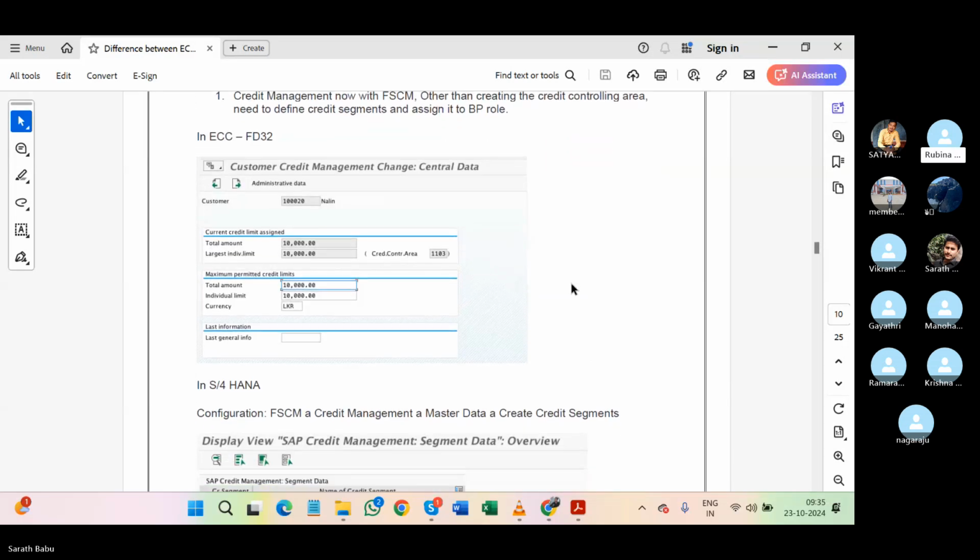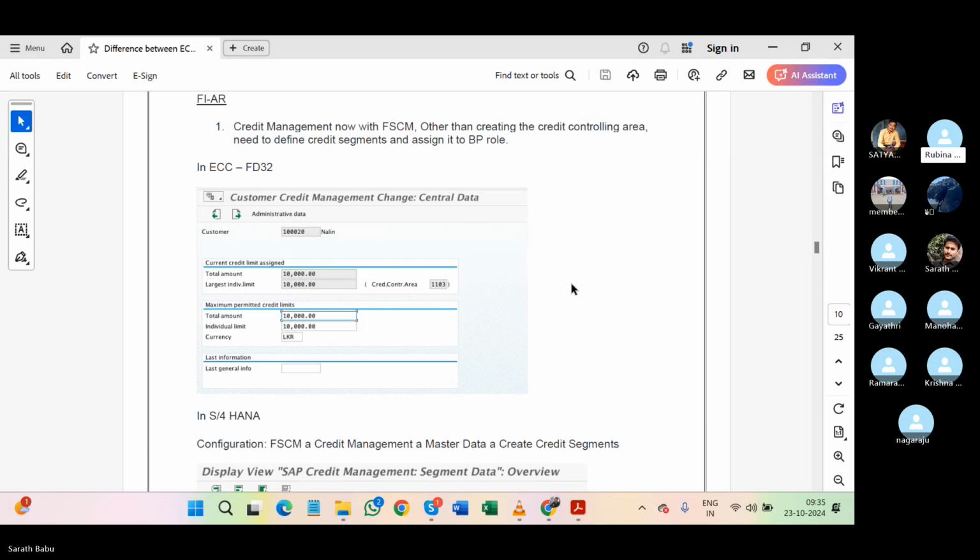Yeah, here, FI2AR, that is credit management now with FSCM. Other than creating the credit control area, we need to define credit segments and assign them to the BP role. See here, related to this credit control area under the T code of FSCM.